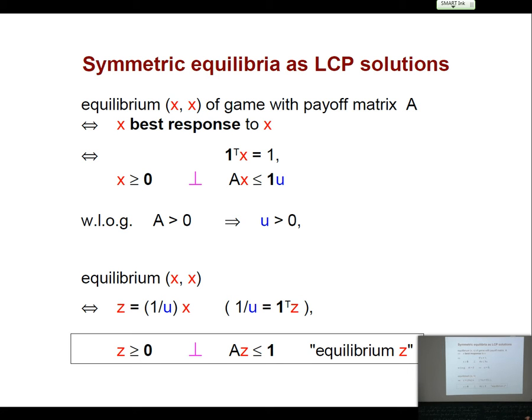And that allows us to actually, well, we'll see this corresponds to an objective transformation. It allows us to divide through by U, do a change of variables, and then we get this very simple form of an LCP which captures the bimatrix game problem. So here we just have Z non-negative, a positive matrix A, the constraint that AZ is less than or equal to 1, and the complementarity condition. Okay, so Z is an equilibrium. It won't in general be a probability distribution, but to get back an actual equilibrium, you just normalize it. You just sum up the entries and divide them.